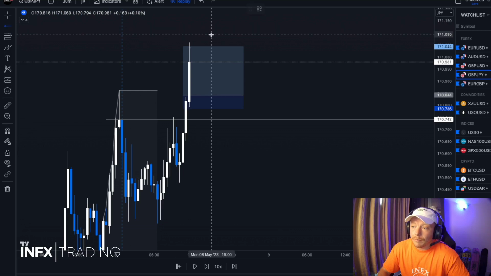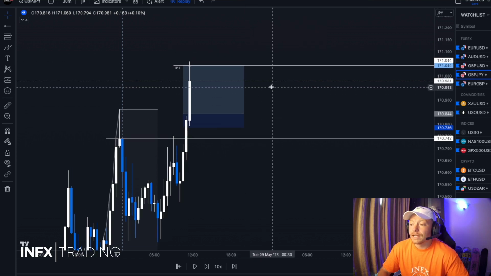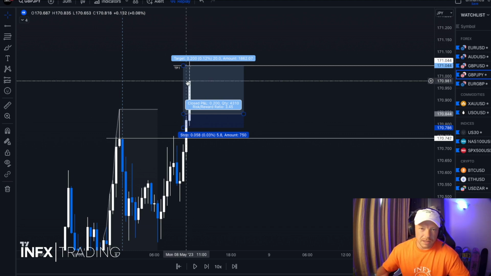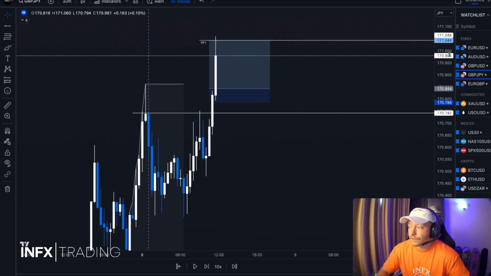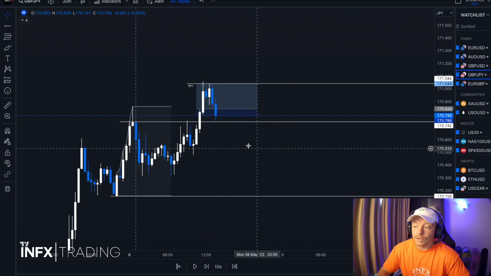In this situation, if you wanted, you could take 80% or 50% or whatever you want for your TP, and then you can leave a runner, which I normally do. At about 60% of the way up, I would bring my stop loss to break even. So it's a risk-free trade, usually over about the 50% mark. And there we go. So that's a really nice first trade. So we'll see what the runner would have done. Okay, the runner would have come straight down to break even, which is fine.